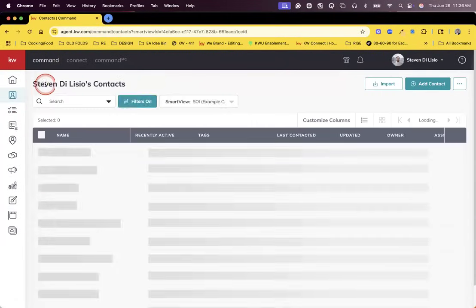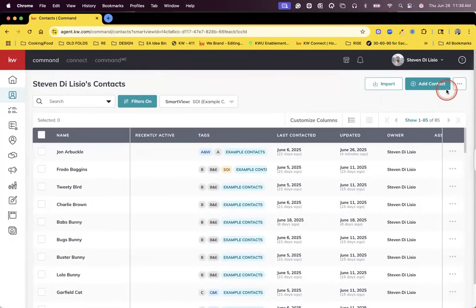If we go back to our contact list, oh, we have a question in the chat here. Let me answer this one. Is the smart plan for birthdays to remind us about the client's birthday? Yes, there absolutely is, Linda. It's already in your account. It's called the Birthday Smart Plan. You can add anybody to it that you have a birthday for. As long as you have that month and date in there, you can put them on the Birthday Smart Plan.